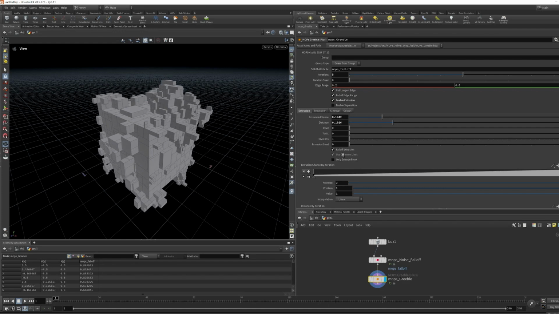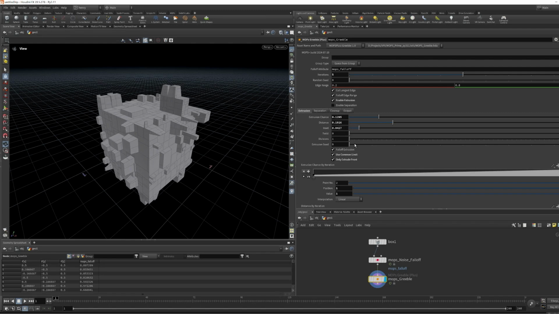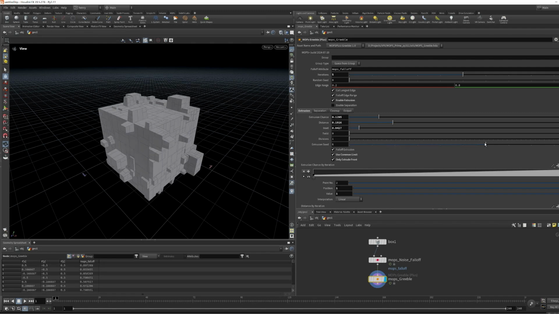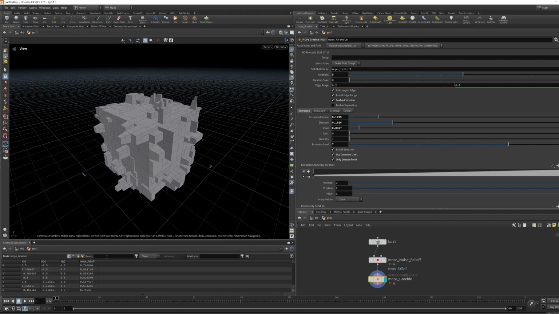After those optional choices, you have a list of tabs providing more choices, followed by the tab for cleanup operations, and then the last tab for optional output attributes. The assumption is that the user is going to dial in their overall look first and then consider cleanup operations, how to polish it, and then decide what attributes they may or may not want to keep around at the end of the operation.